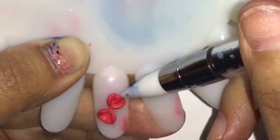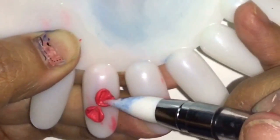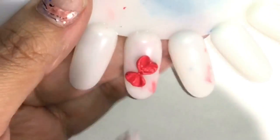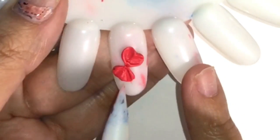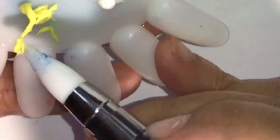I got used to acrylic and maybe that's the issue. Some of the colors didn't have enough — I don't know, cornstarch or whatever they put in there — and some were kind of runny. I did enjoy using them overall, it was fun, but I got frustrated because some were so stringy. The yellow was not as thick, and the white was incredibly stringy — I struggled so much with the white one.